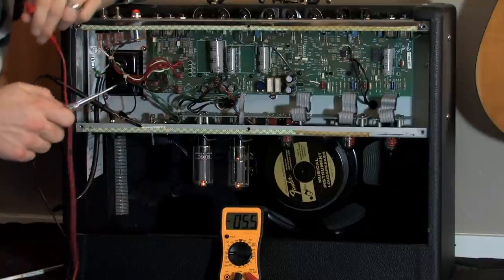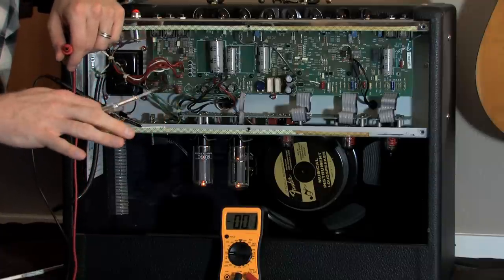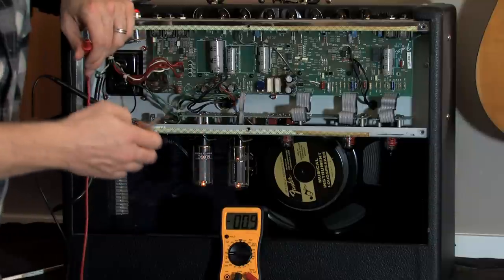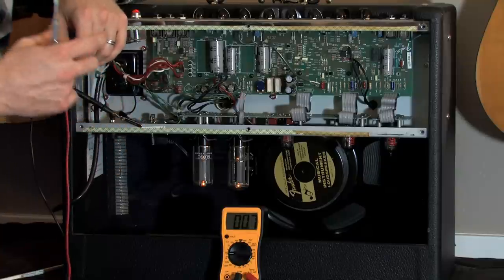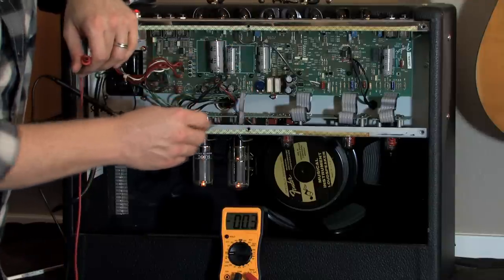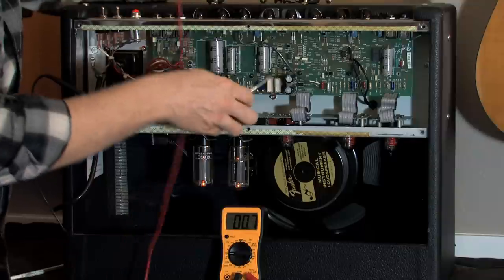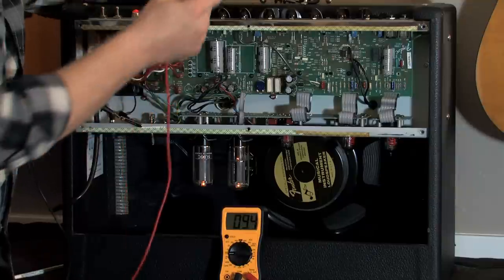Here's the deal with where you want it to be. Anything lower than about 65 is going to get really flat — Fender says you can go as low as 60, but I would not. You really need to get up into the high sixties at minimum. And I wouldn't go any higher than 80, because if you go much higher than that, you're not going to have enough clean headroom. You'll go dirty really fast — you get the volume knob at two and you're already getting distorted. I want a little bit higher of a volume knob. The last time I did it, I set my bias to 74 and I thought I liked that, but I actually want to get a little bit more clean room, so I'm going to readjust this.